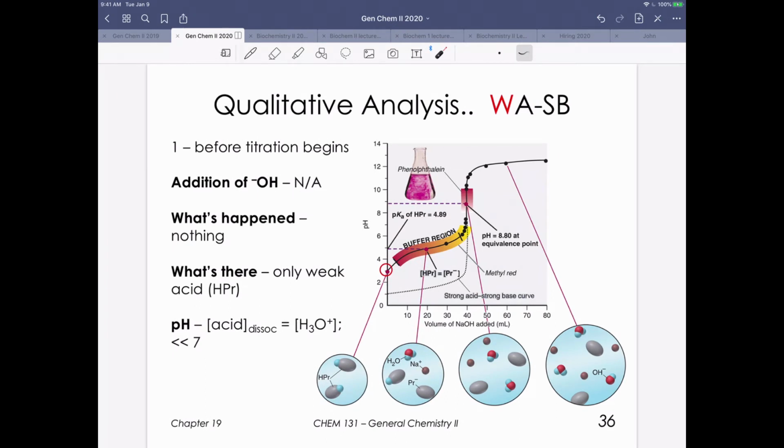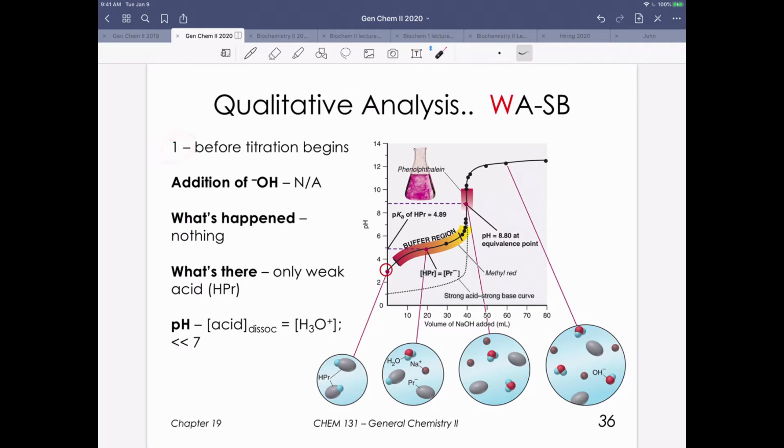I'm not going to take a lot of time to go through the qualitative analysis of this titration curve, only because we've already highlighted the different spots in our titration. I will just point them out and remind us of where we're at, but I'm not going to take as many minutes on these introductory slides because we dealt with these when we first did titrations in our last lecture.